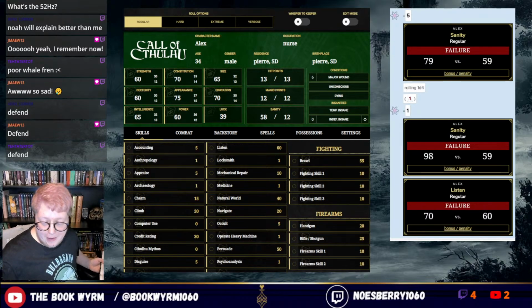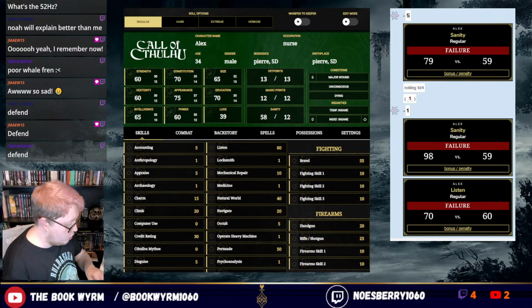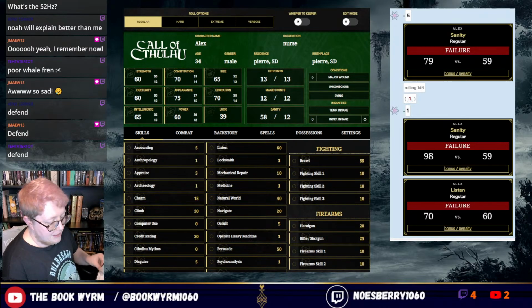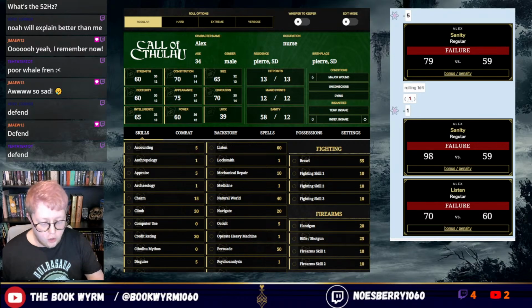3 for defend. Well, there we go then. We're going to go and find something to defend ourselves with, which is page 241. Let's see. Hopefully it's not like a stick or something. You search around for something, anything to defend yourself with.